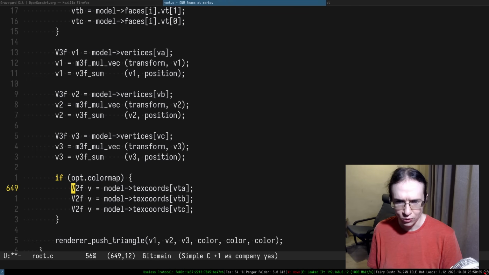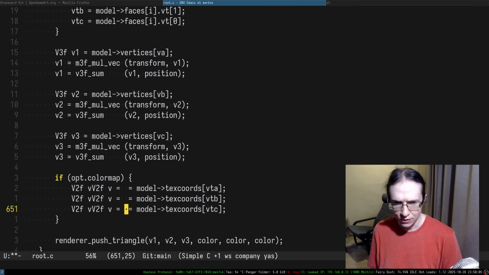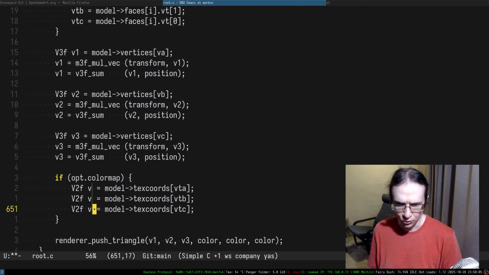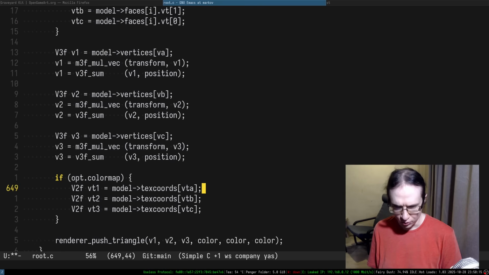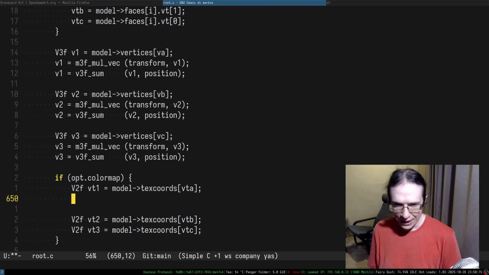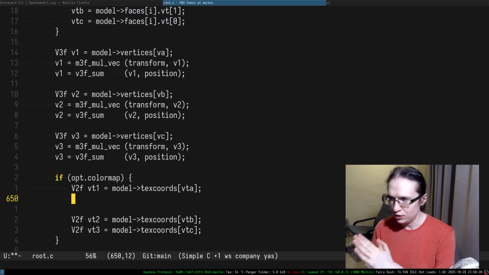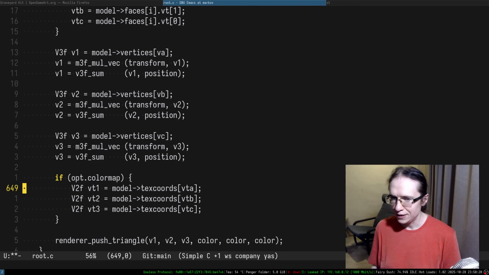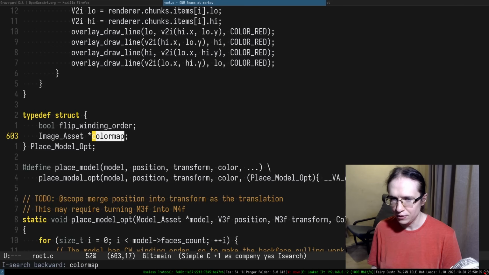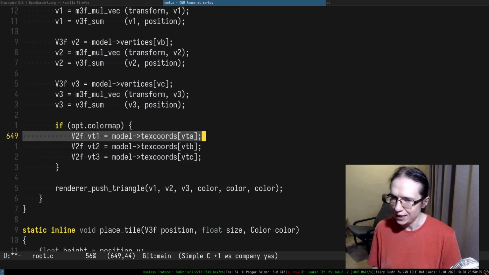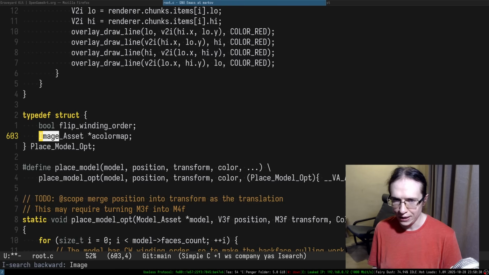I already called them VT. Oh, this is not what I want. I want to call them just T1, T2, T3. So I have to divide them by the size of the texture. Since the color map is an image asset, what I have to do is take its size as a vector.